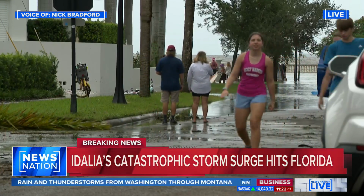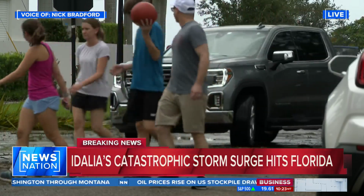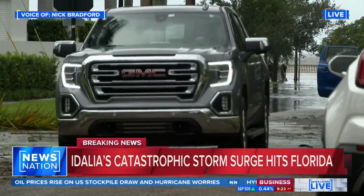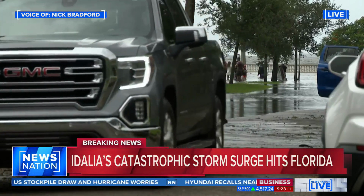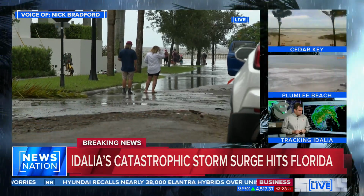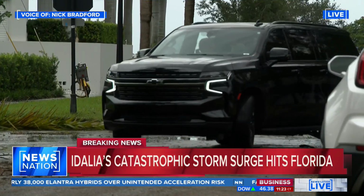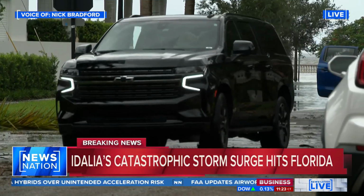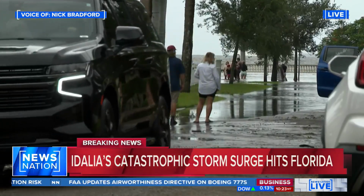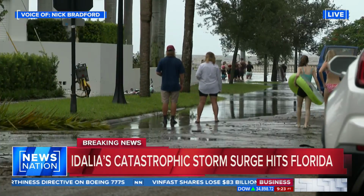One is the wave action, and you really see it when you look at seawalls and things like that, and the breaking waves and the force of those waves as they hit the building foundations, and just as importantly, the supporting soils that support the foundations of the buildings. The breaking waves really can grind and eat away at the supporting soils, and so that can undermine the buildings and cause them to shift and crack.